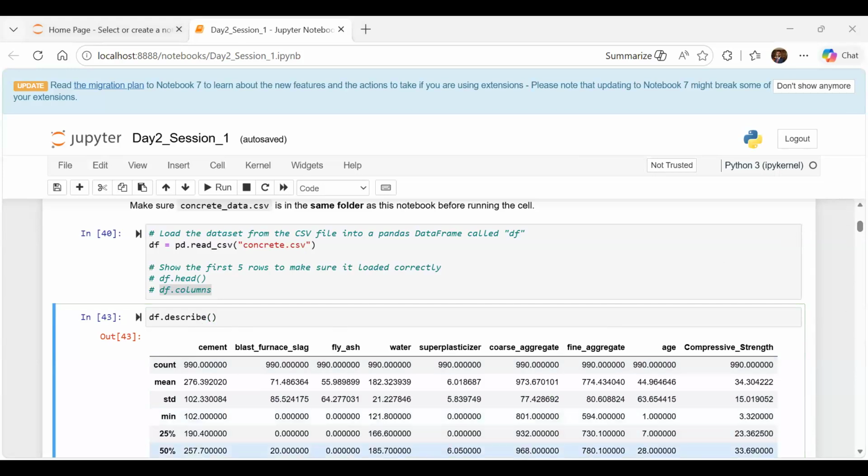Excuse me, sir. Yeah, go ahead. Sir, can you repeat how you open this Jupyter window first? Okay. I'll close everything.